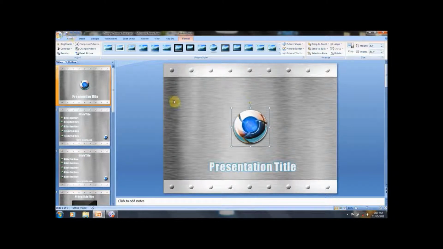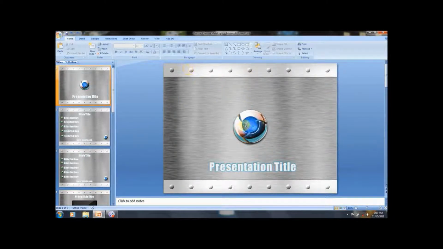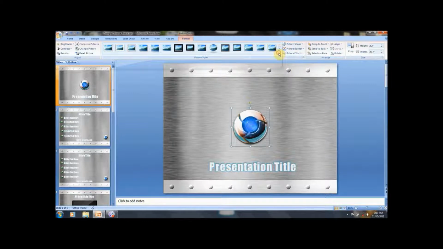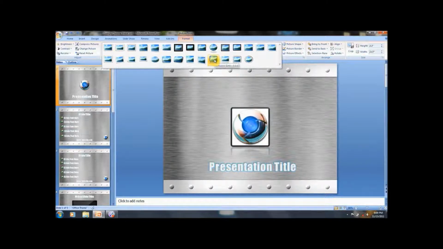But what we came here for is to tell you this: depending on which one of these you choose for a square picture or whatever it is, if at all possible, we want you to use icons, but you do what you think is best. Depending on what you choose, it will affect the resolution of your picture.